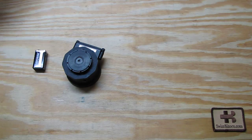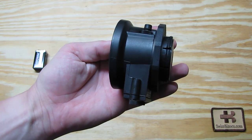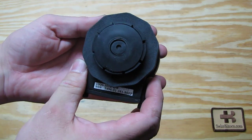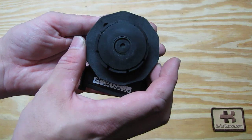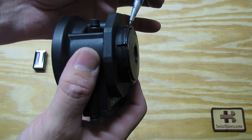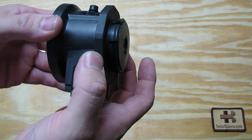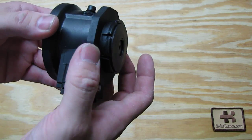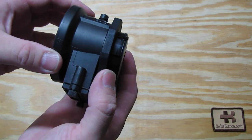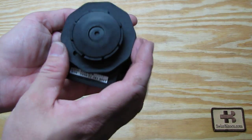I guess this is basically how it would be delivered to the US military — in this kind of box. As you take it out you see the front part of the amplifier. On the side is the button to push it on and off. On the rear side there is a part that turns around, and in the middle of course the sound goes in as you speak. There are threads so you can screw the amplifier on and adjust which direction it points.